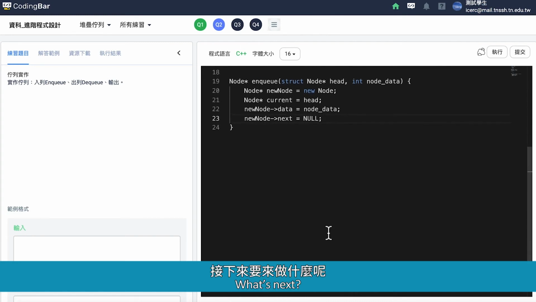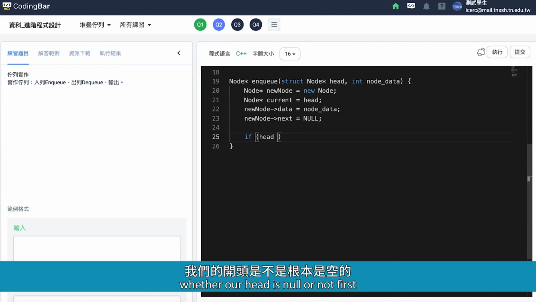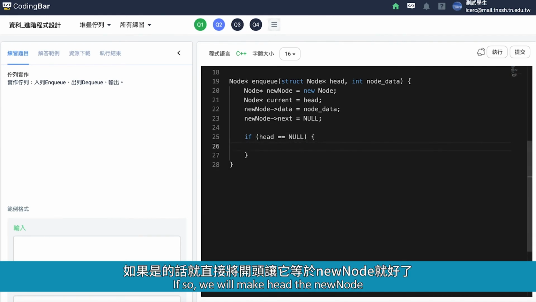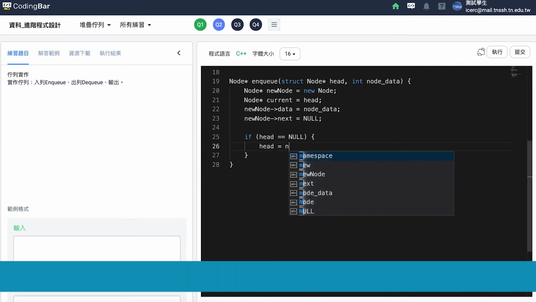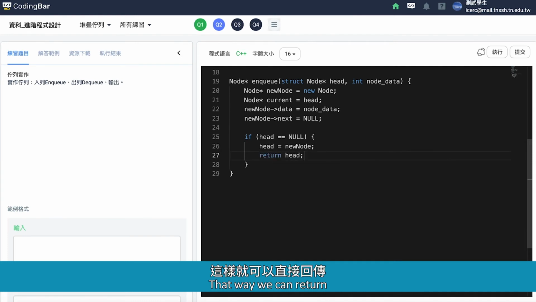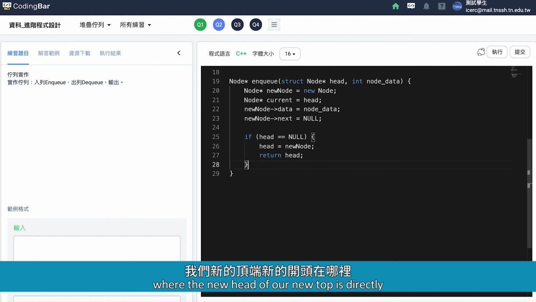What's next? We will also check whether our head is null or not first. If so, we will make head the new node. That way, we can return where the new head of our new top is directly.